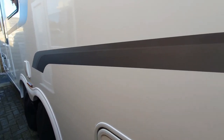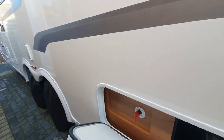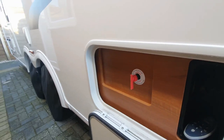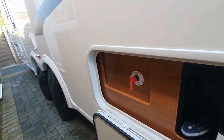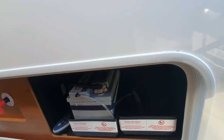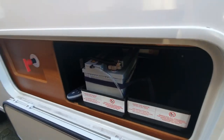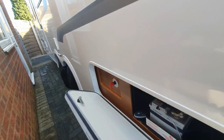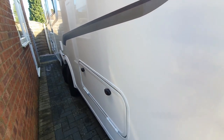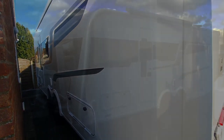Moving further back now, we have the rear near side locker. This has a surprise, because not only does it have the main switch for the motor movers, not a surprise, it also has space for not one but two full-size leisure batteries. So if you are particularly keen on doing a bit of off-gridding, this may well be of interest to you. And again, of course, because of the weight and payload of this caravan, extra batteries are less of a problem in the Inos than there would be in some other caravans.